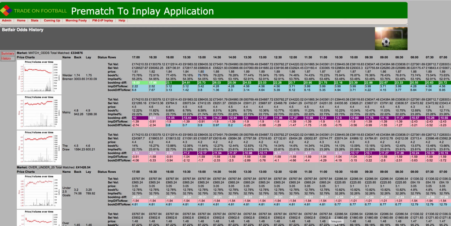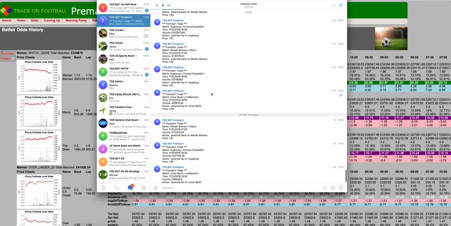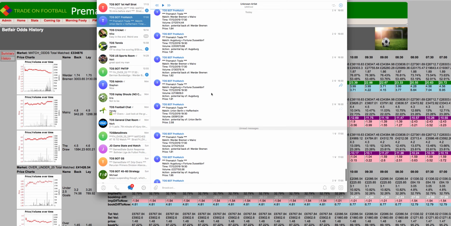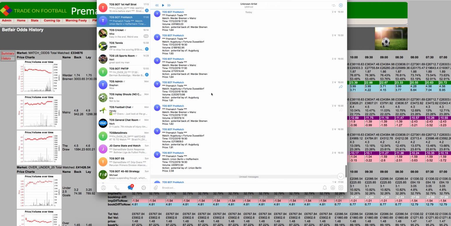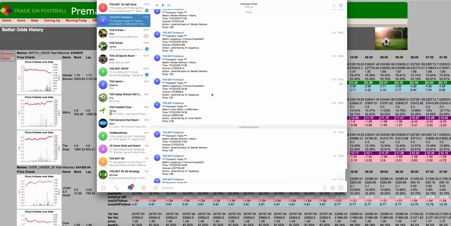Obviously, we're still working on this, and there are a couple of things that we need to iron out, but this is going to be available, I should think, within the next couple of weeks. I need to monitor how we can do this, but this is basically how it's going to work.